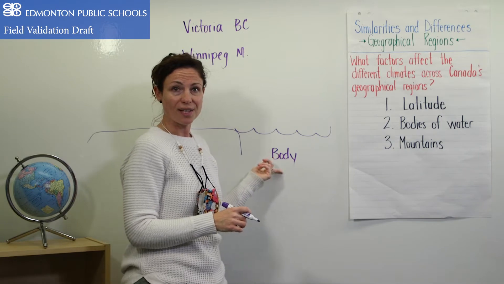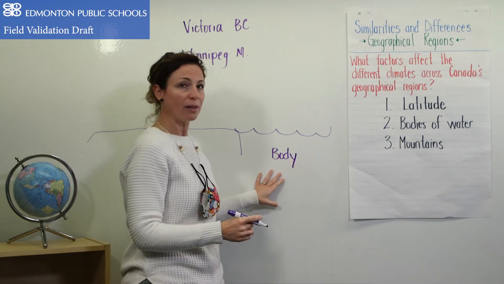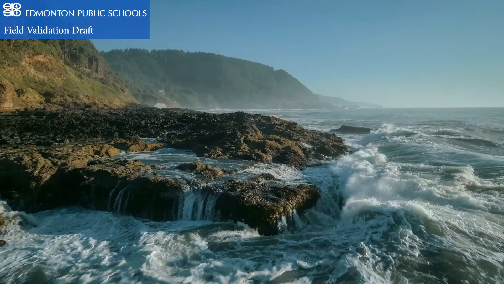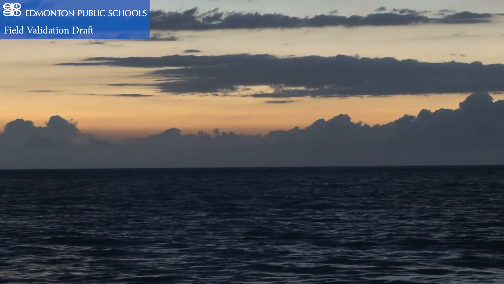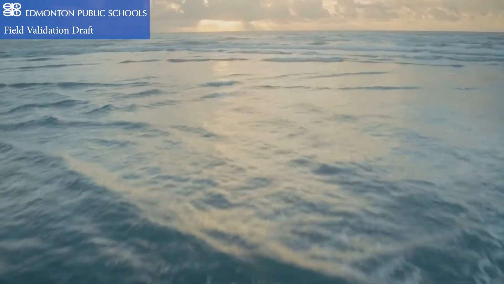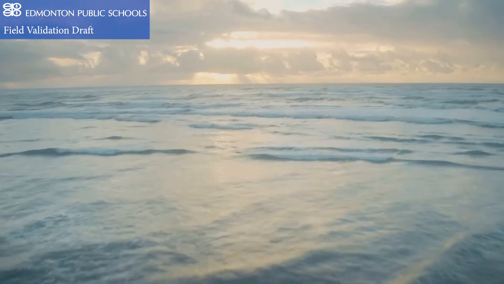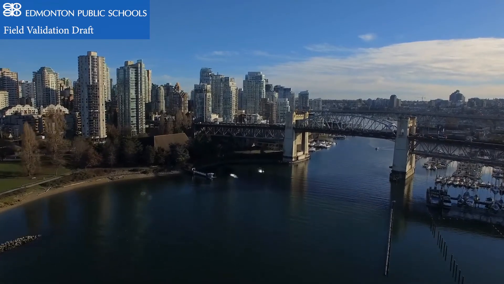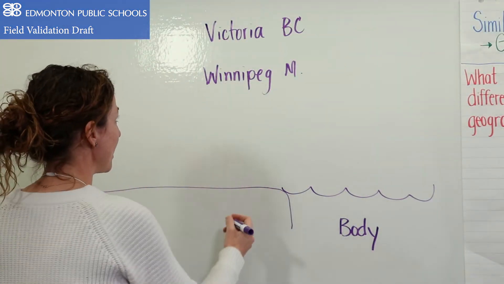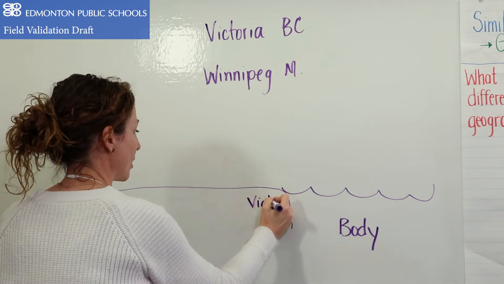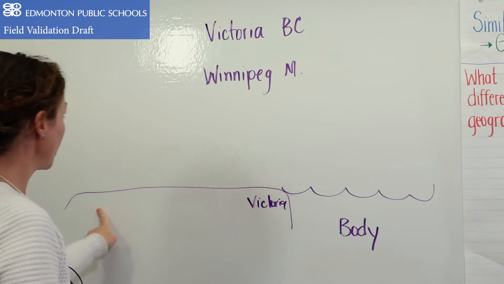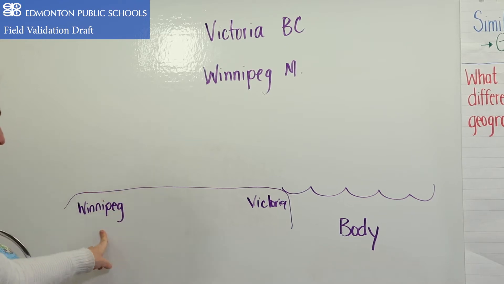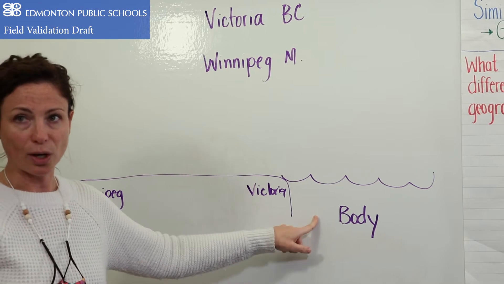What scientists have discovered about bodies of water is that because the volume is so big, it takes a very long time for ocean temperatures to rise, and also a very long time for ocean temperatures to go down. So ocean temperatures stay very similar for a very long period of time. Because the temperature of the bodies of water doesn't change that often, it impacts cities that are close to them. Victoria BC is close to a large body of water — the Pacific Ocean.